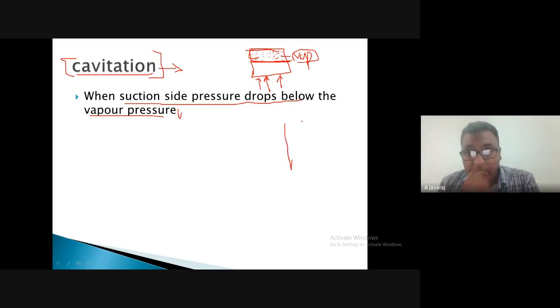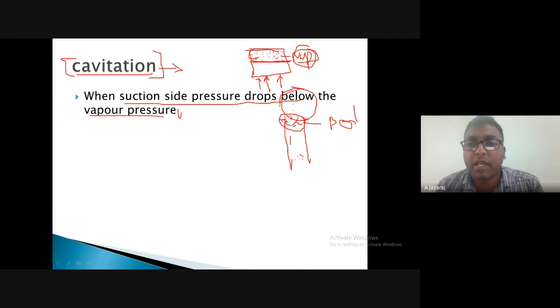When, in the suction side, suppose this is the suction side, the pressure of the water at the suction side falls below the vapor pressure, what happens? We don't need to heat anything; the water starts boiling by itself. Water will reach its boiling point at this vapor pressure, that is, at a very low pressure. These boiled water steam particles come at a rapid pace and hit the blades of the impeller and the inner casing, and they collapse into water particles once again. In this process, the inner portion of the casing and the surface of the blades start forming cavities and start getting damaged. This is what we call cavitation, which must be avoided for a prolonged life of the pump.